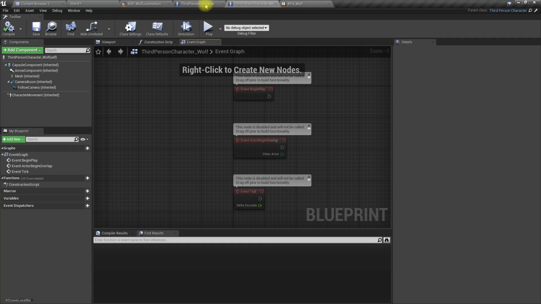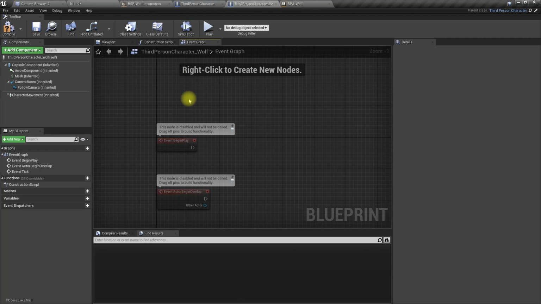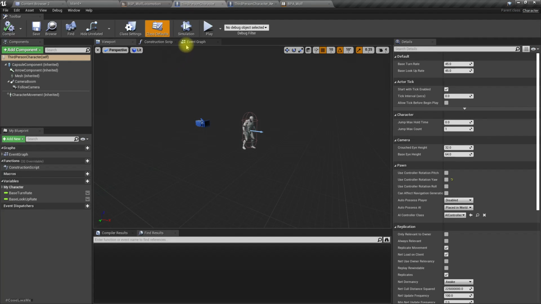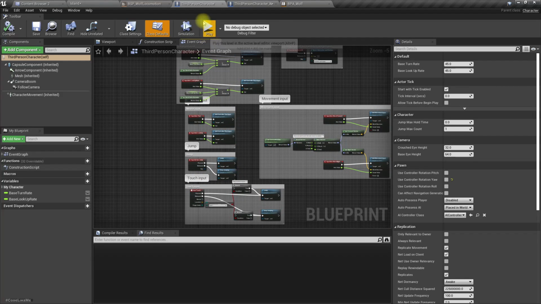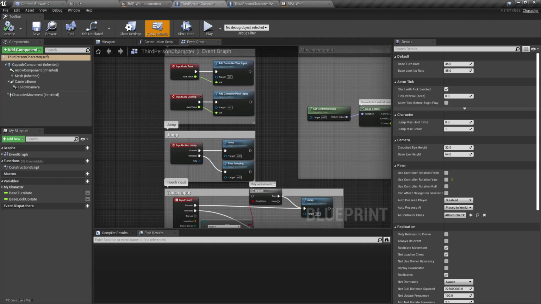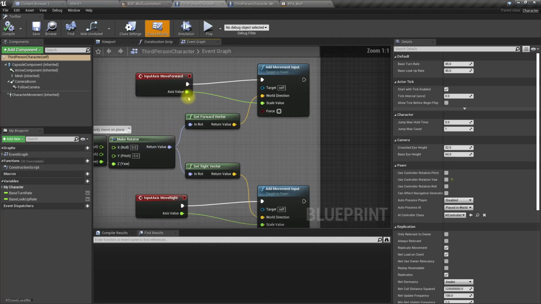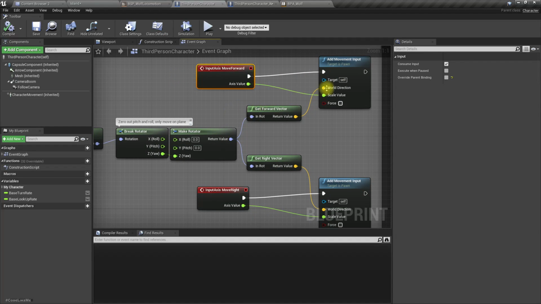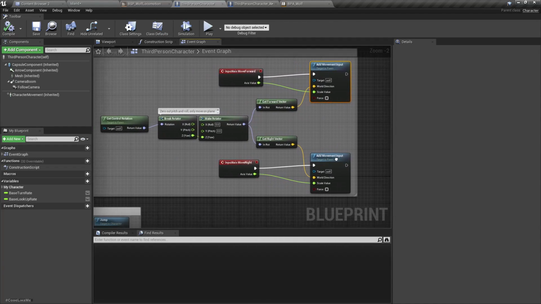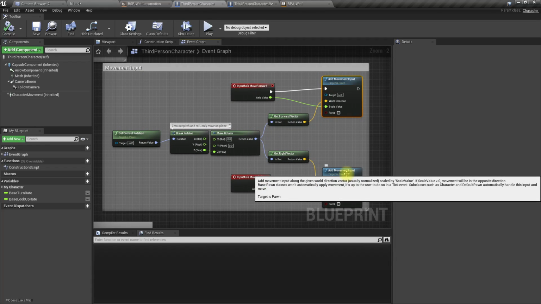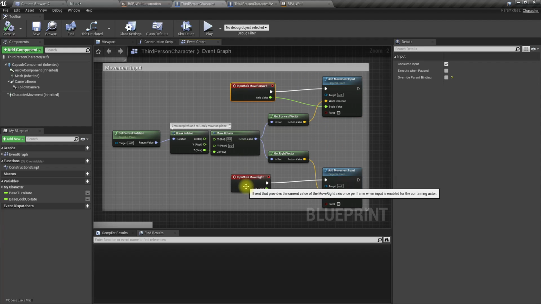here in the third person character, as you are trying to move this character with the root motion, in the parent class of the third person character we have this move forward with add movement input. So when we add movement input this way, the character does not use root motion. It actually moves the character without having to do anything with the animation. So therefore I want to override this part.